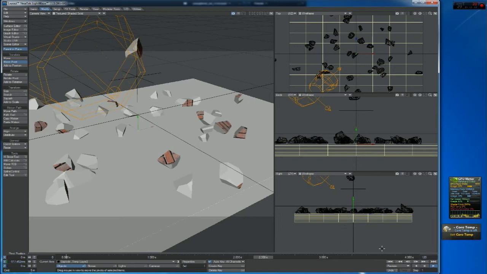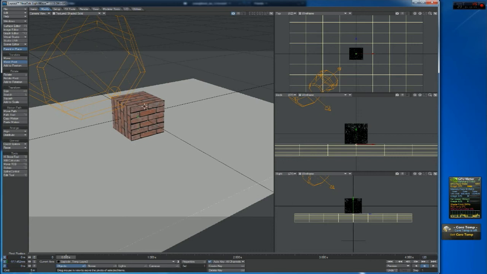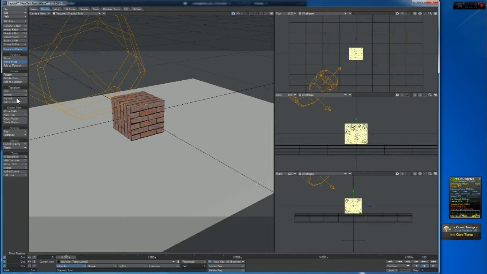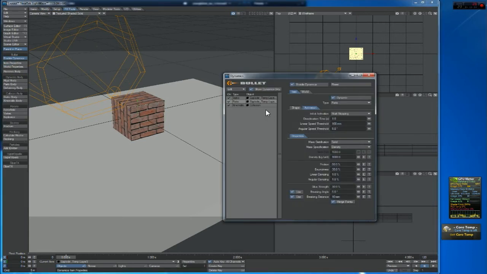Obviously, we can solve that if we play around with the gravity a bit more, or if we play around with a few things, we can try and change how it's reacting. We can increase its density, which is basically its weight. So let's increase that a bit, see if we can keep it from looking weird. Let's increase its friction so it doesn't move around or slide around too much.